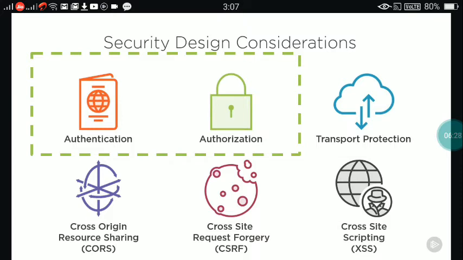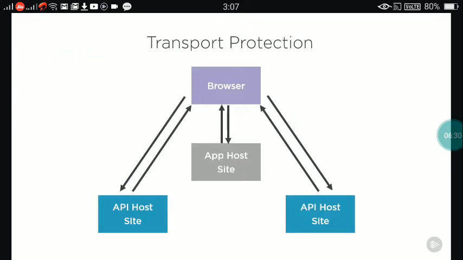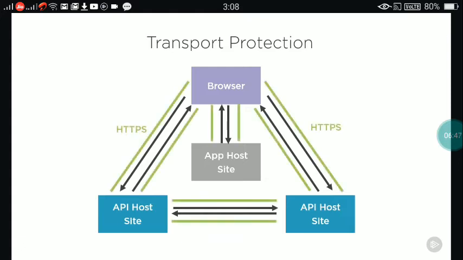the latter four. Transport protection refers to how you protect the requests and responses that are made between the browser and backend resources that your application talks to. This also applies to any backend to backend communications between services. This one is pretty simple. Just use HTTPS everywhere.